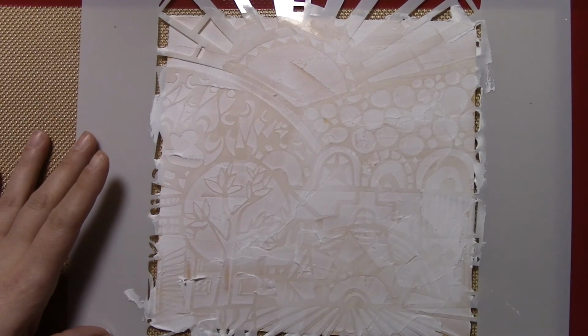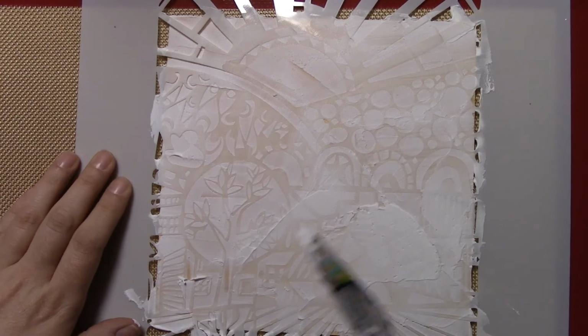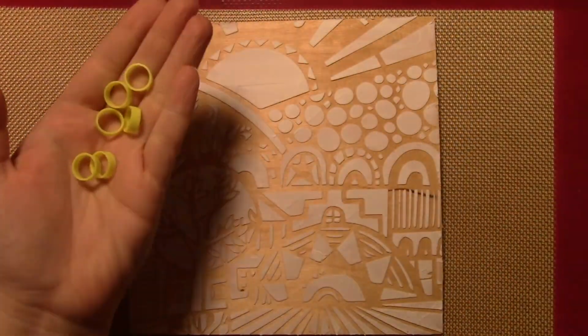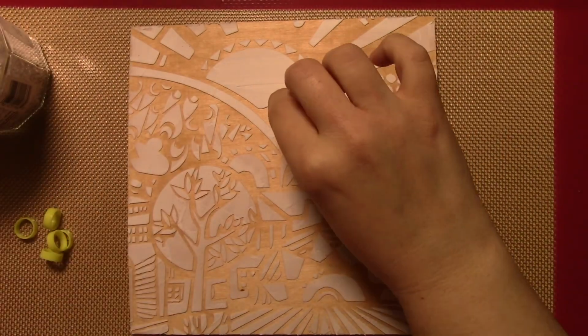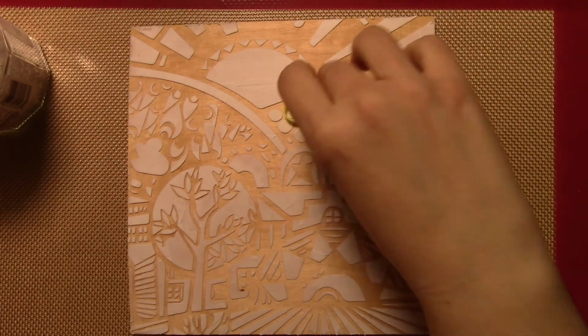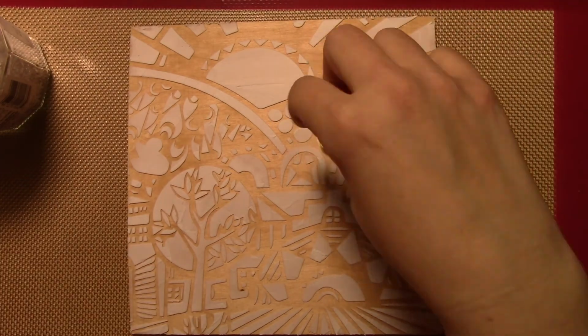The inspiration for this project really came from this stencil. I really like the scene that's laid out here, and I love the fun shapes that create the scene, and it really gave me some inspiration to just create this fun paneled board and add a little bit more texture and then some color to it.